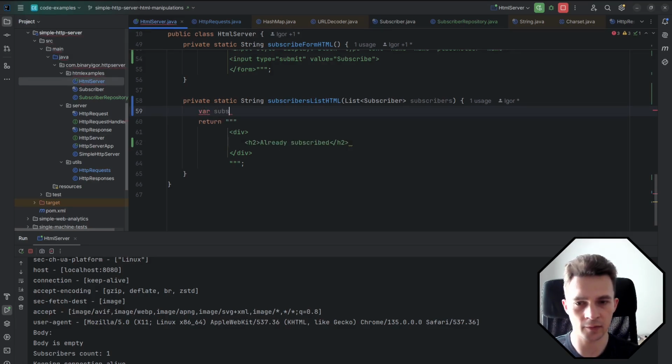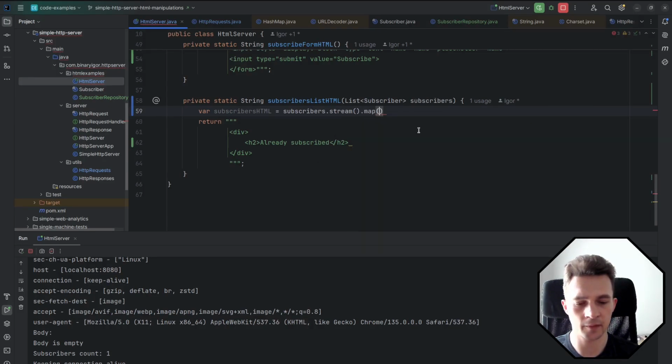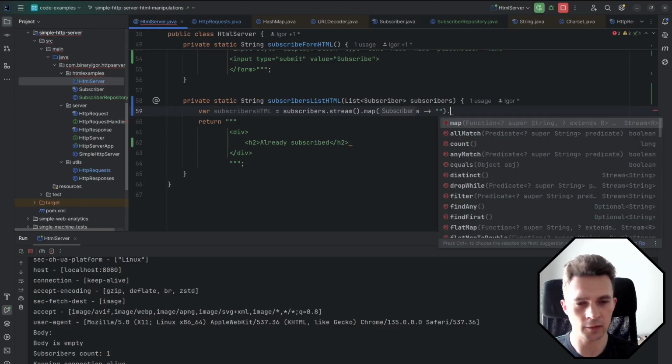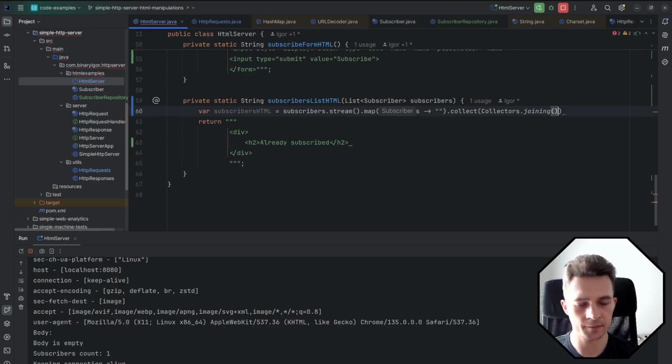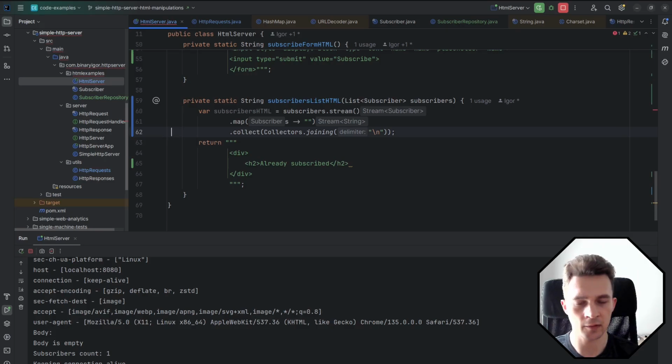So I have subscribers HTML. Let's stream map. Here we will do something like that. And in the map function, let's just do something really basic like that.